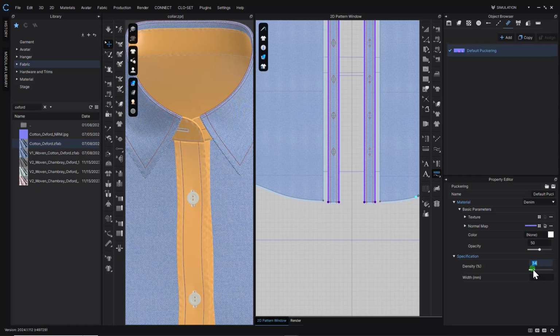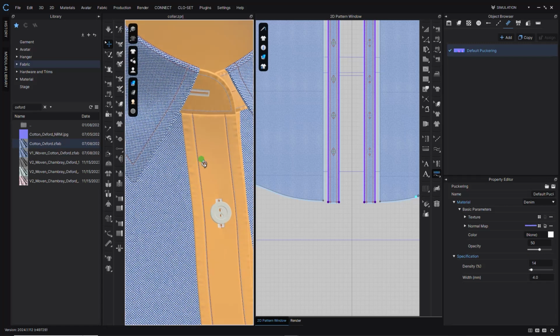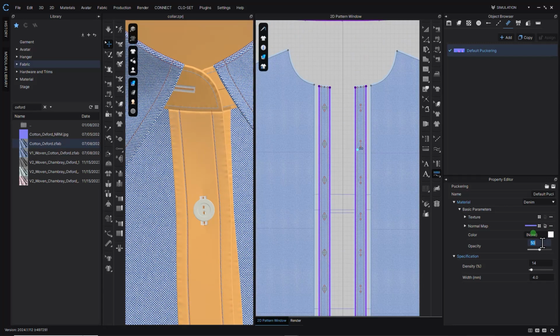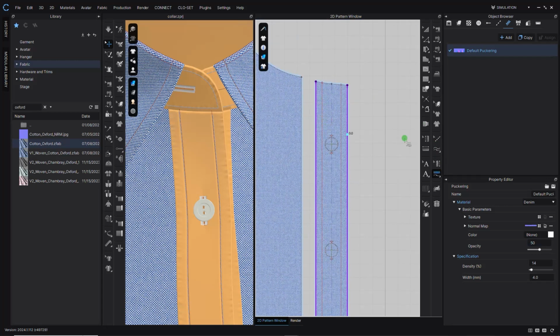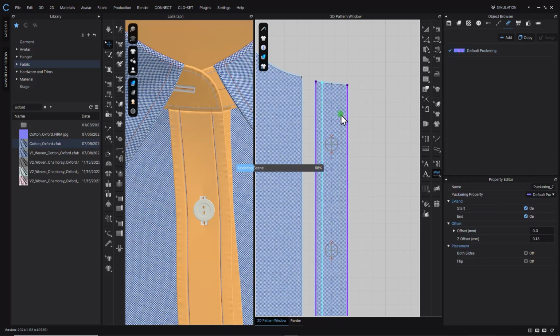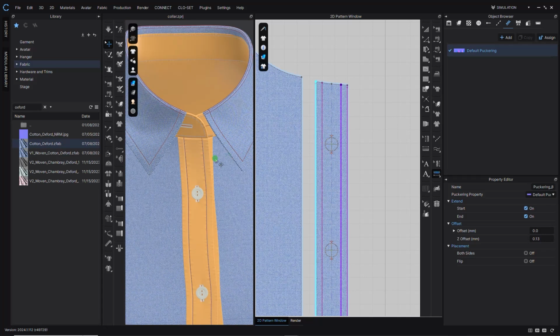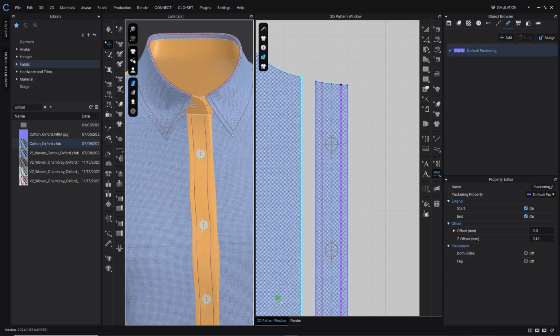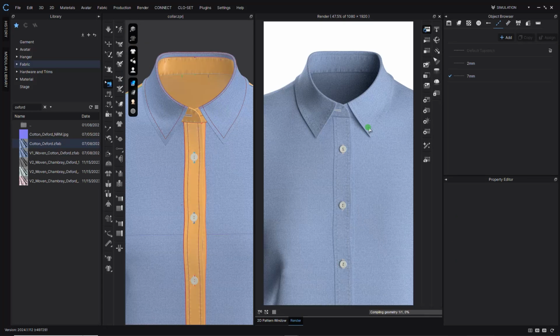Okay, so I've changed the distance down, so it's just showing enough. Okay, I'm going to put some more on the inside of where the lines are actually stitched. I think that's enough. Okay, let's re-render that. It's looking really nice.